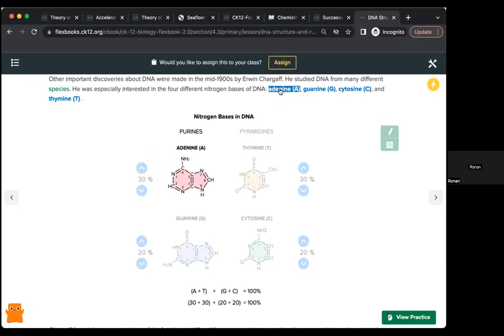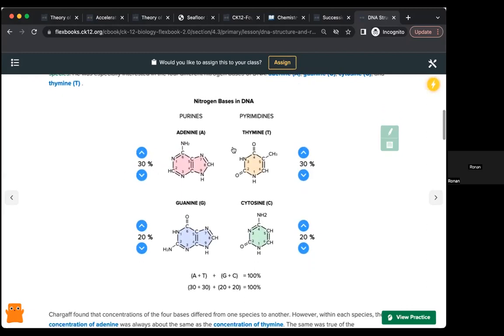If I hover over this one, it actually highlights the part of the illustration which this term is referring to. Now, this illustration is also clickable. We can increase or decrease the amount of each base of DNA.